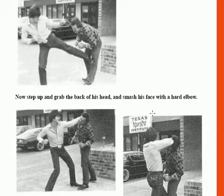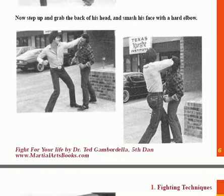Then I'm going to reach up and grab his hair and I'm going to finish him off by holding his hair and taking my elbow and ripping it across his face. I'm either going to hit him right in the eyes or right on the jaw or right on the nose. I'm going to break his jaw, bust his eyes, crush his skull. An elbow to the face is so much more powerful than a punch to the face. It's devastating.